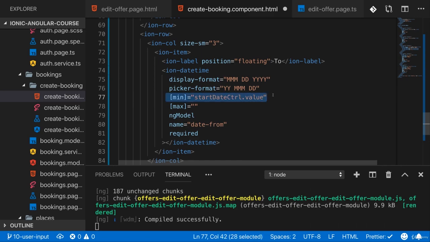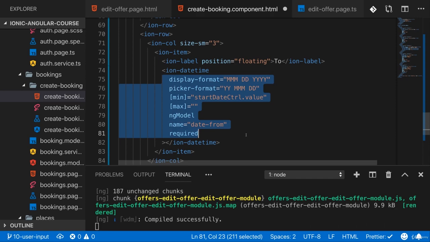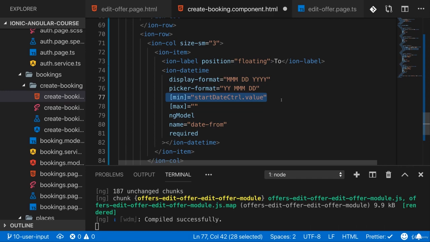And yes, that technically allows for 1 day stays without any night in between, but I will keep it like this. Obviously, you could add extra complexity and add some code in your TypeScript file to calculate a new date, which is the date picked in the first datetime plus 1 day. But that is not really about Ionic. It's just vanilla TypeScript, JavaScript, Angular logic, and therefore not what I want to focus on here. Instead, I'd rather show you different features of different parts of Ionic. So we have that min value bound. We'll bind max later. The name here should be dateTo, and of course, this is also required.